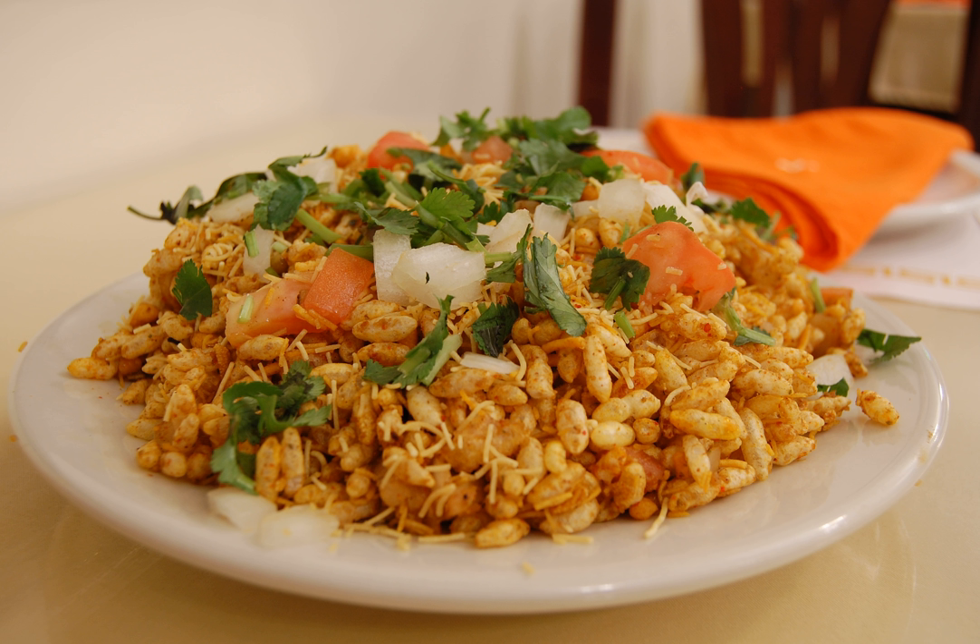One theory for its origin is that it was invented at a restaurant called Vithal near Victoria Terminus. According to another theory, belpuri was contributed by the city's Gujaratis, who made it by adding complex flavors to the simple North Indian chaat. Gujarati housewives began making it and invented several varieties like the pakodi puri, and as it spread, many different communities like the Mangaloreans and Sindhis made their own versions. The recipe has spread to most parts of India where it has been modified to suit local food availability.